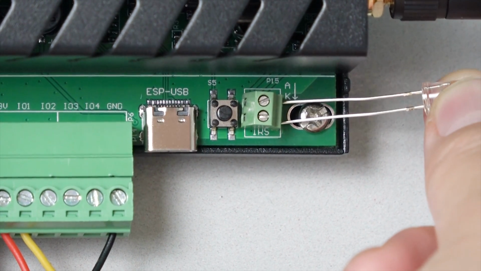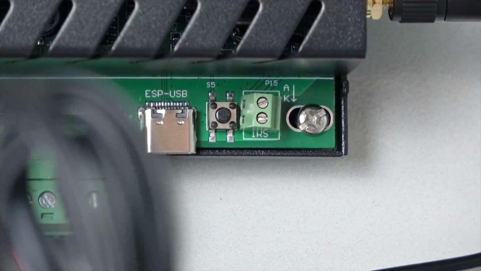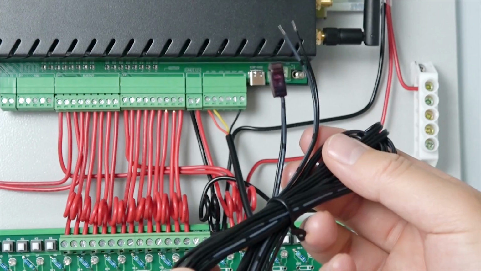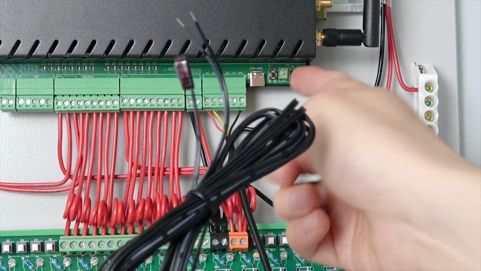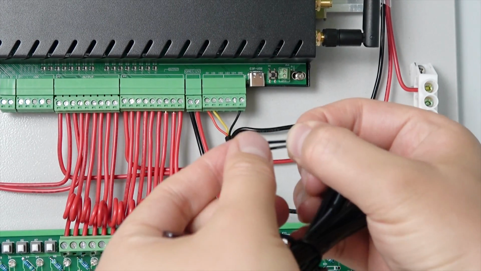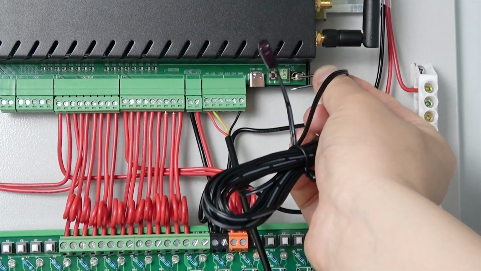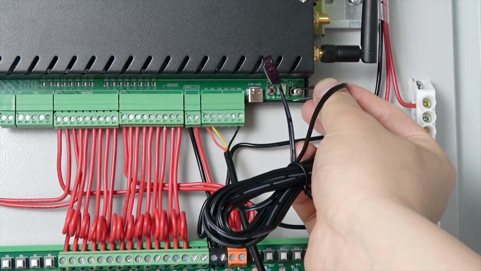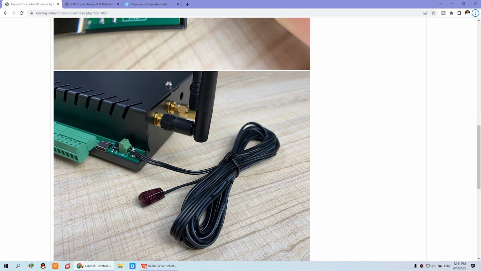But the pin is very short, so we need to connect this one, which is 3 meters. So this cable has 3 meters, and you can extend the terminal to your device. I will also show you how to use this positive and negative and connect them to these two terminal parts. Okay, you can see I have connected this cable to this terminal like in this photo.